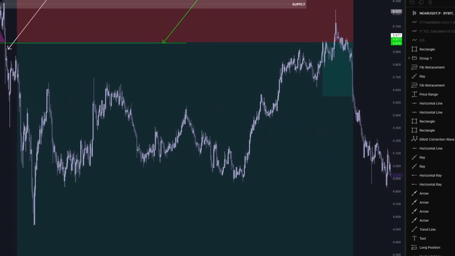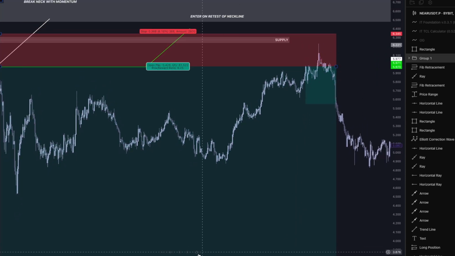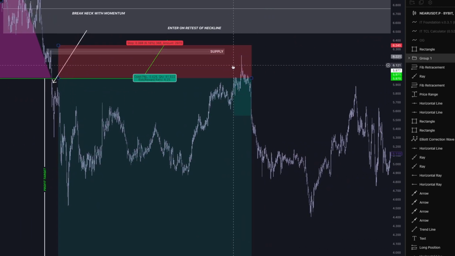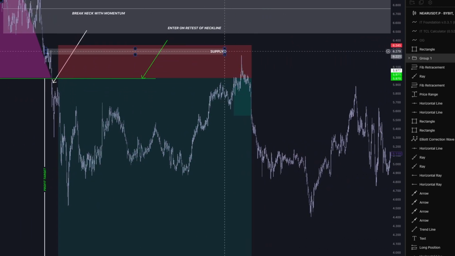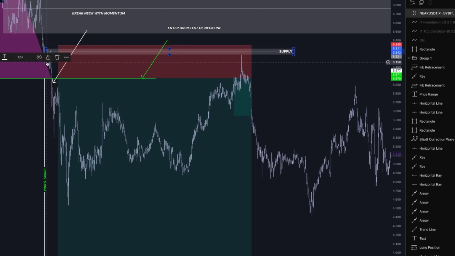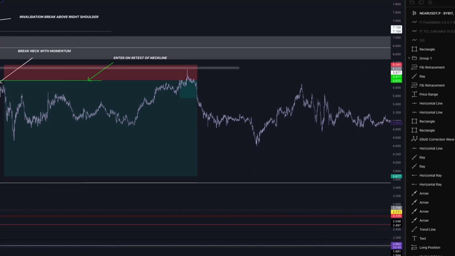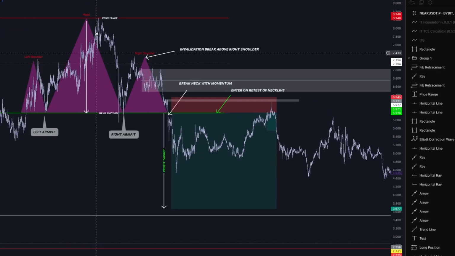And you can see how long it took here for it to hit. So it broke right here, and we didn't get triggered in. It took 18 days for that actually to play out. It didn't quite make the pivot, but came into the supply zone that I had marked out there, and then rejected off the supply zone.